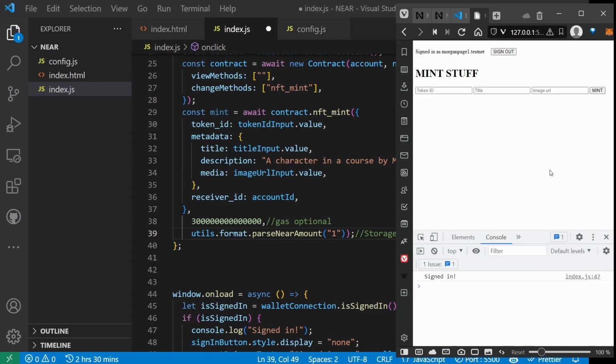Now I think what would be nice is if underneath this minting line here we just show all the NFTs that we actually own. And I'll probably just show the images just to keep it simple, but you can definitely show title and description and all that sort of stuff. But just to keep things simple, I'll just show you how to get that information and display it.